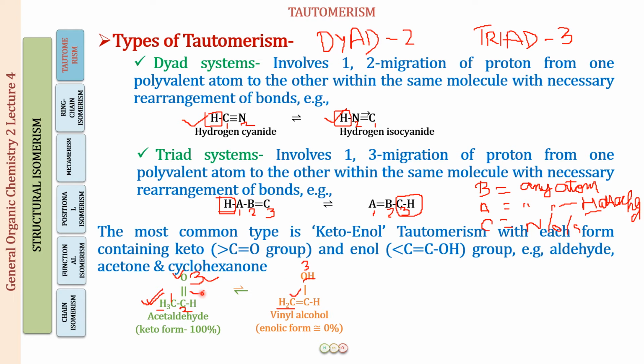Okay, in comparison of the two, we will see that this one is highly more stable than the other, and therefore the reaction does not proceed to completion. We will have only the reactant, nearly 100%, almost 100%, and we will not see the vinyl alcohol being formed in this equilibrium. Okay, I hope this is clear. We will be talking more about this in the next lecture.